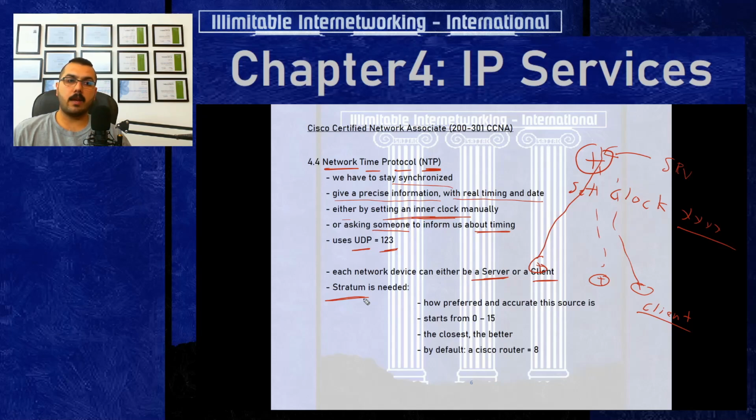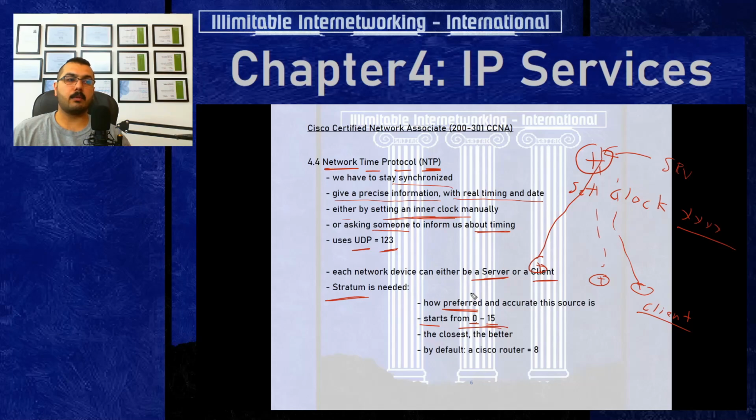Stratum is also available for multiple sources for a single device. What I mean by that is that I can make my network have multiple timing resources. Just in case one of them went down, NTP will automatically redirect the timing requests to another timing source. I can have about 16 stratum levels, I am just showing it here. Okay, and they will be preferred based on a number. I can get up to 16 timing sources at one time, starting from stratum 0 reaching stratum 15.